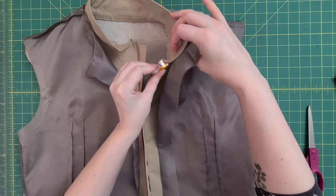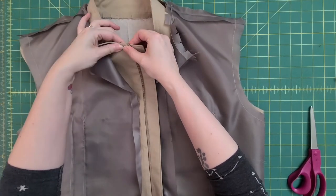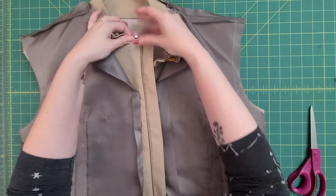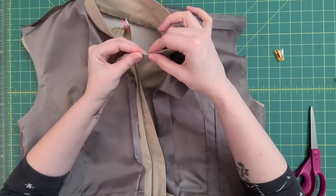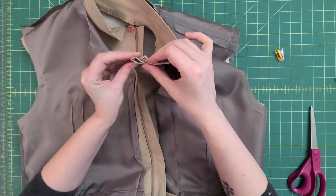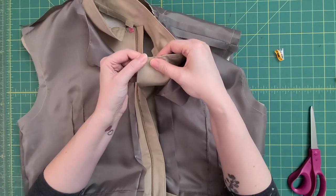Okay, so I've unpinned my lining. I've got some things I need to fix. I was troubleshooting this as I was videotaping, and so this section is a little funky, but just bear with me here. The instructions are much more clear on how to actually do this section. I ended up doing a little more hand sewing than we needed to, and could have avoided this step by sewing the lining directly to these pieces.